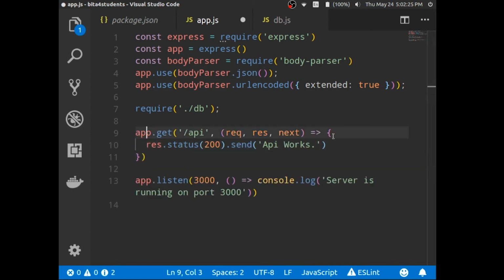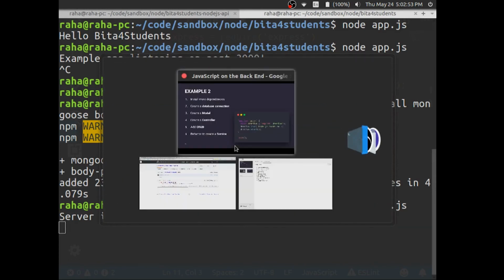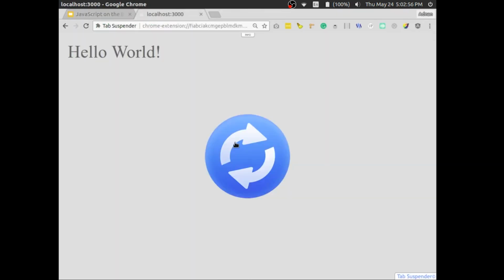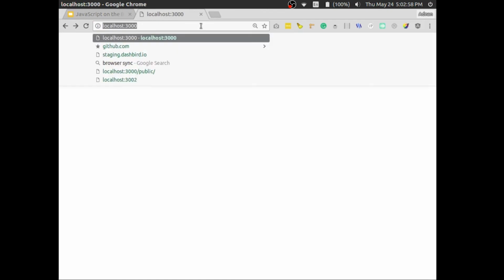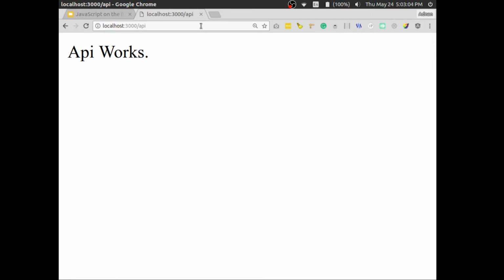So now, once we go to the API route, we're going to get this response of the status 200, and we're going to send back "API works". Does this make sense? Just to make sure that you're all following this, we can go back to the terminal and run the Node application once again. And once we have that, we turn back to the browser. We can run this once again on the route /api, and it'll say API works. Okay, so we have a route finished.